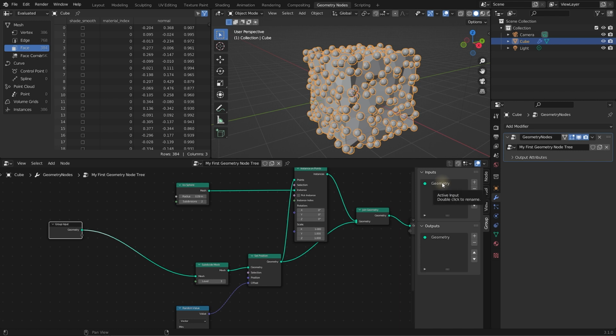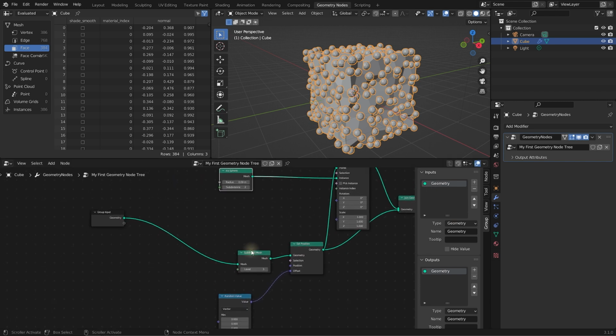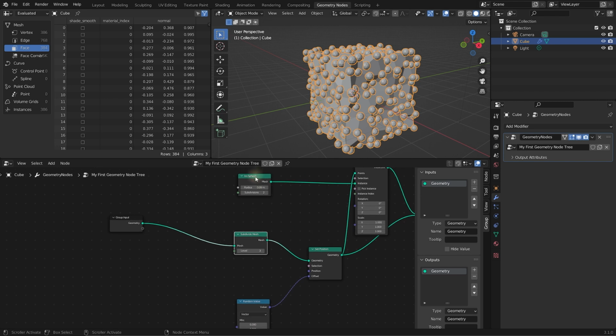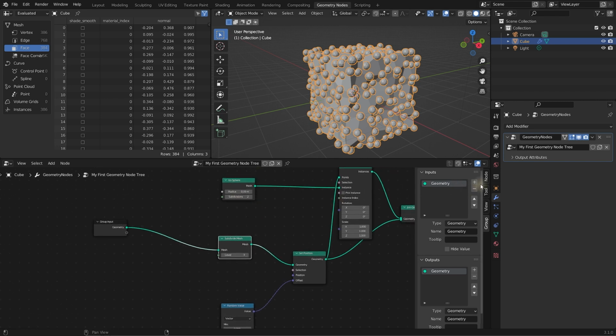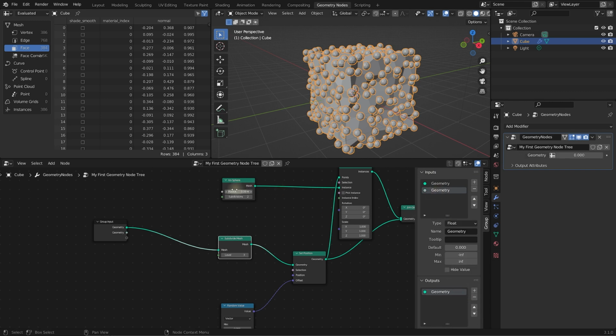Right now the inputs is only one geometry input and one geometry output, but let's add some more inputs. The two things I would love to control is A, the amount of subdivision we have on the mesh, like this level property, as well as the distortion we're getting on our cube and maybe the size of the icospheres. So let's add a new input by clicking on this little plus icon here on the right hand side in the group tab. Now we don't want that to be geometry, so let's change the type over to be a float. So let's say we're going to do the radius for the icosphere first.